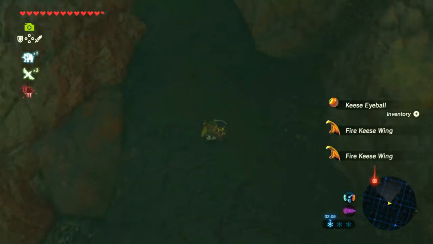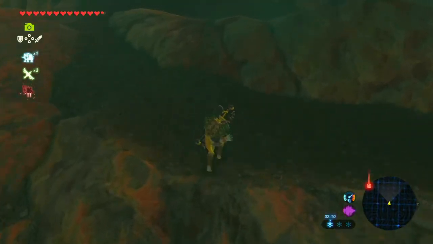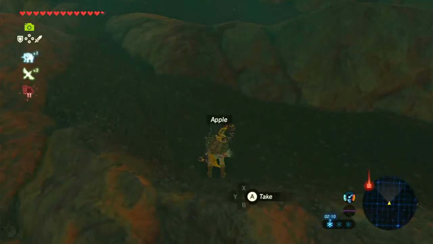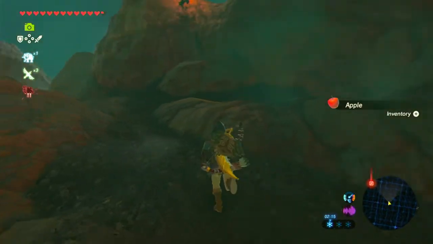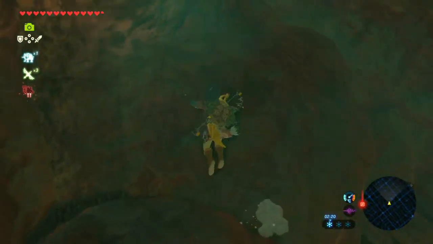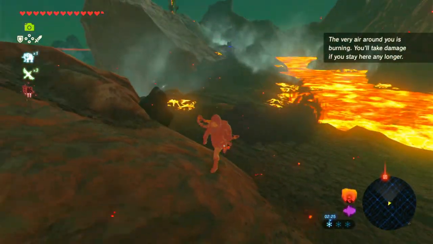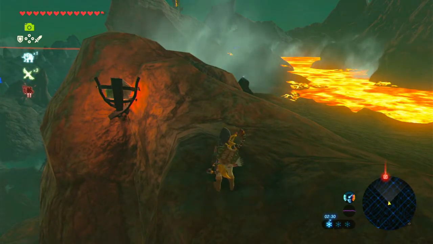Oh my goodness, that Keese's eyeball was on fire. Which might be an indication of something. Let me just quickly check what happens if I drop an apple on the ground. Nothing, cool. Just checking. I believe, is this the path? I think this is the path up here. Oh, this looks like it. But also, if we go any further forward, we just poof into flames.